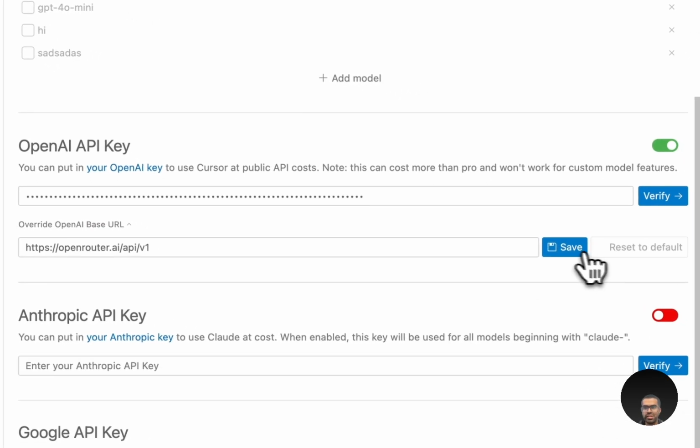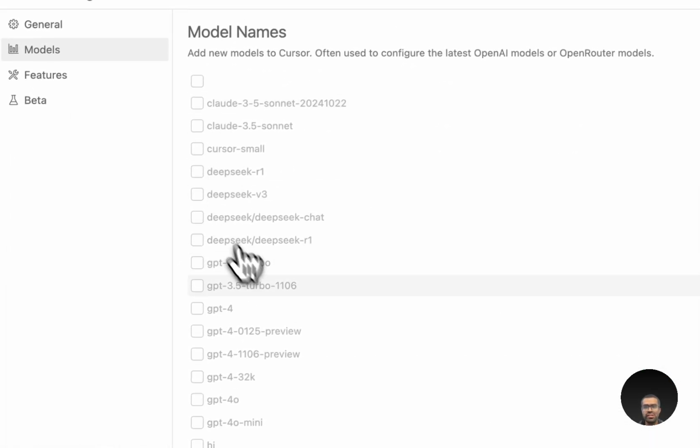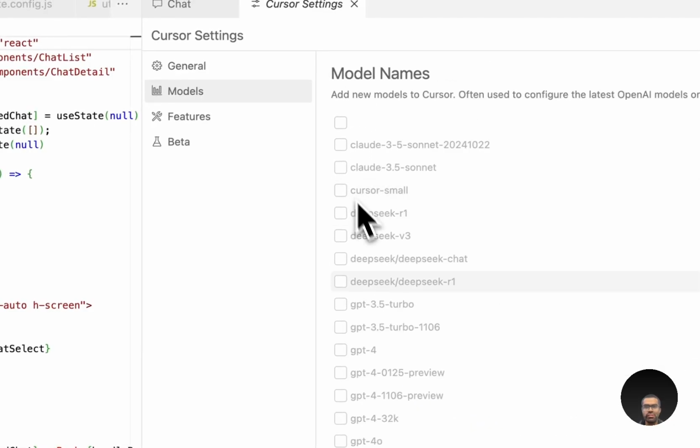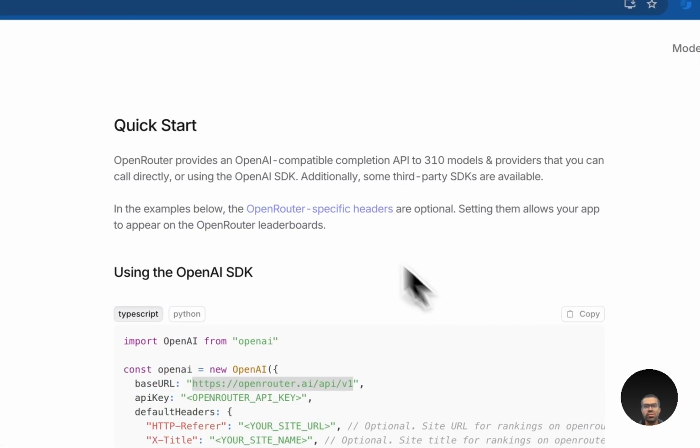Oh, that's because we didn't save this. So first, let's save this. And of course, Claude 3.5 will not be supported over here. We can just verify this, which is some models. Okay. So what we can do is add the Deepseek models. The way that I got these model names was that the model ID was right over here. So if we go back to the models, you can just copy over the model ID.